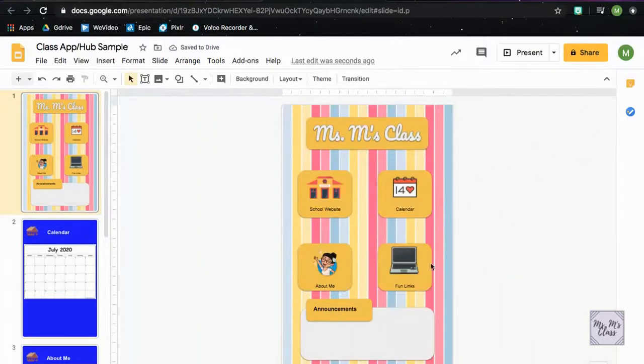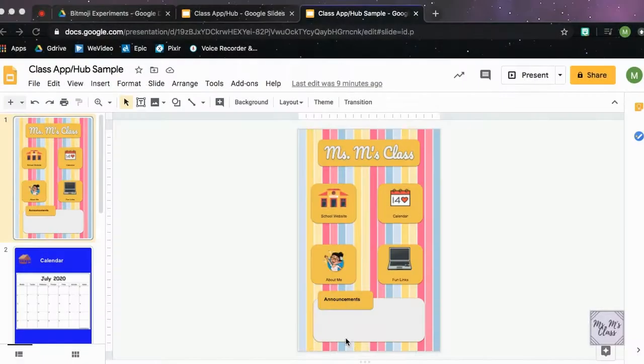So here we go. This is looking a lot better, a lot more colorful. I've changed these icons. I am going to keep this laptop here because I couldn't find anything I liked better. But these other ones are definitely looking better than the ones from before.